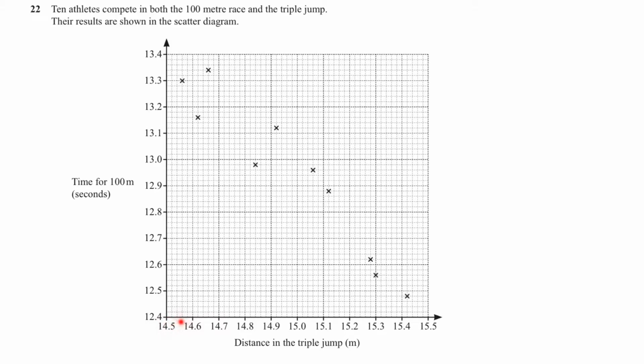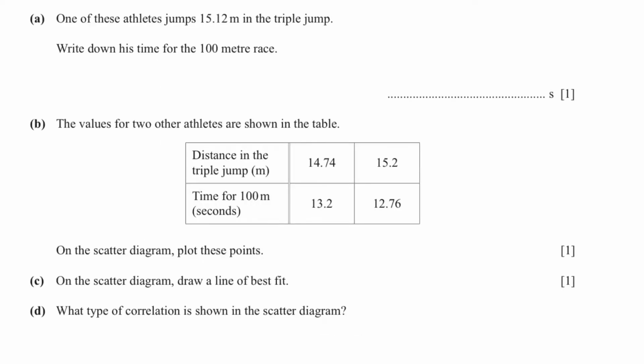14.54, 14.56. The same here, this is 12.4, and the next point is 12.5. And there are 5 points here. If you are having 5 points, it means you're going to add 2 each time. So it will be 12.42, 12.44, 12.46, and so on and so forth. Now let's read the question.